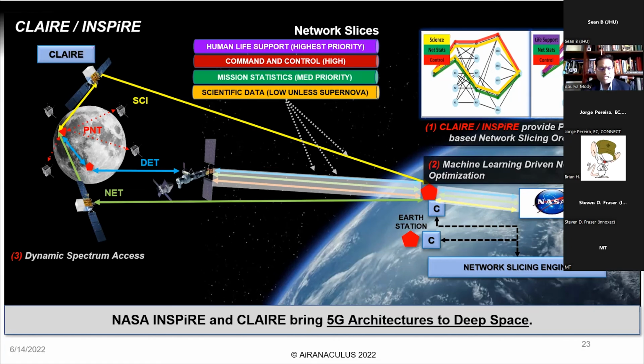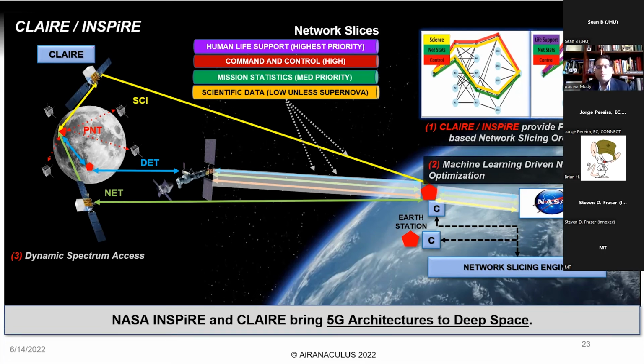And you might have different services. NASA calls this communications, which used to be called networking, but now it's called comm. The other is detection science. So what we are doing is adding a capability on top of LunaNet, and that is to orchestrate these network slices. The network slices may be of different flavors. For example, scientific data and mission statistics, which is the third highest priority. Command and control has a very high priority, and then the human life support system has an extremely high priority, which is the EVA, or the extravehicular activity.